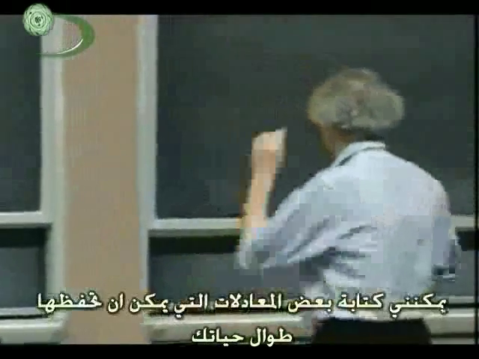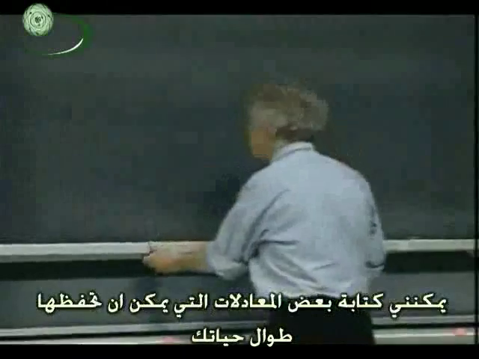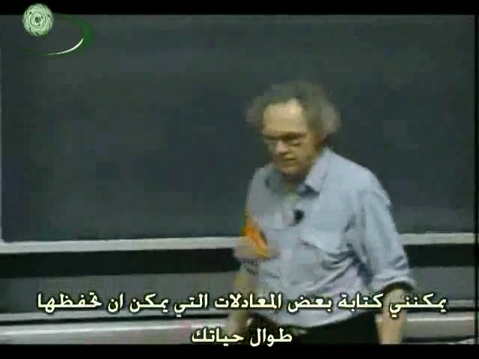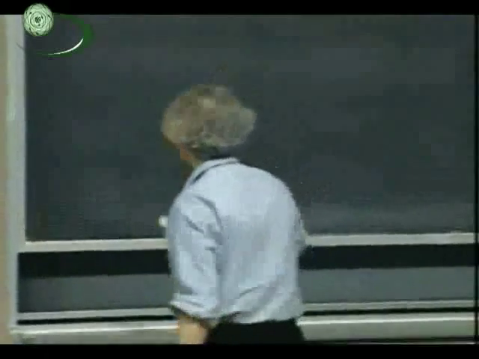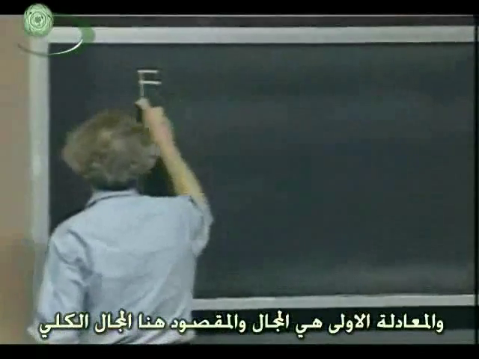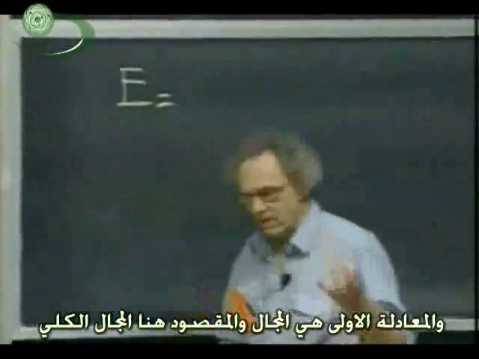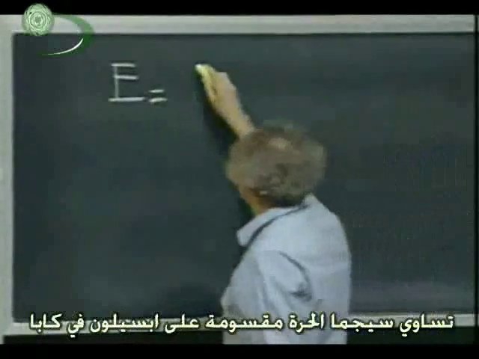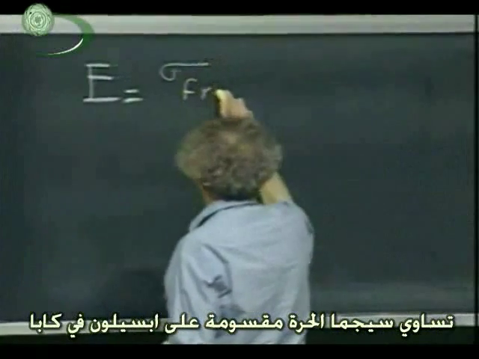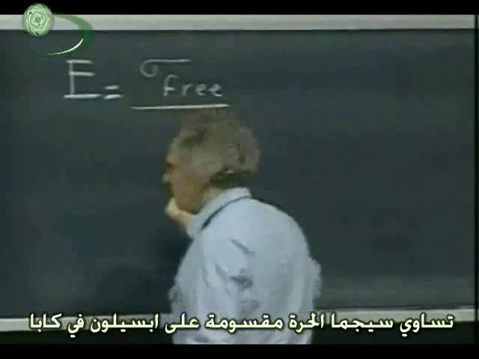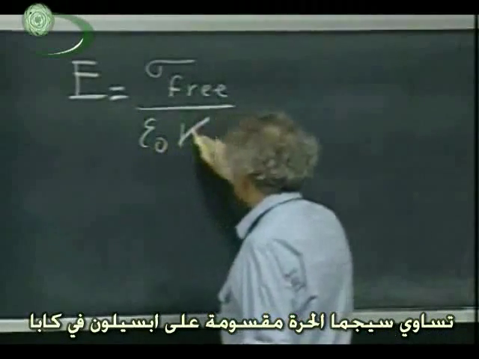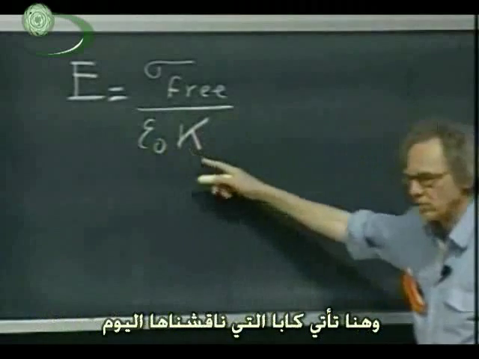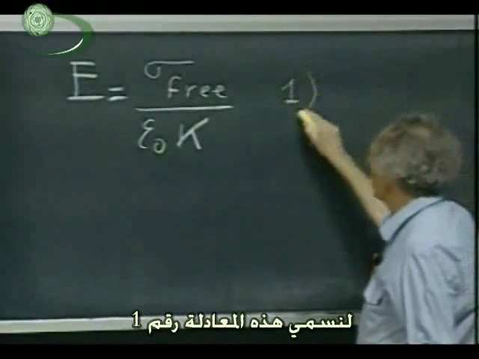I could write down a few equations now that you can always hold onto in your life, and you can also use them in the two demonstrations that follow. And one is that E, which is always the net E, when I write E, it's always the net one, equals sigma three divided by epsilon zero times kappa. There comes that kappa that we discussed today. Let's call that equation number one.